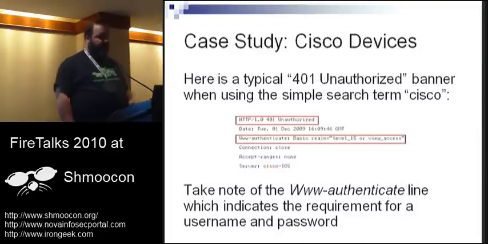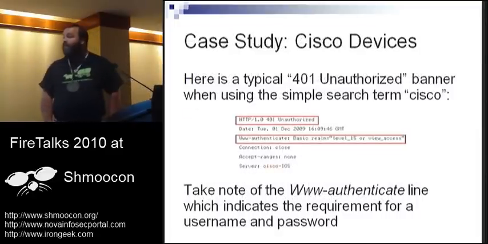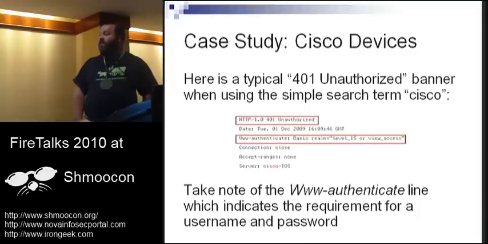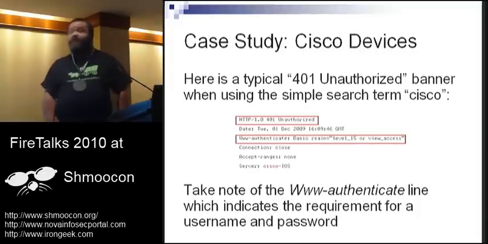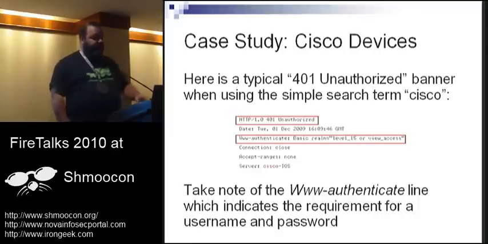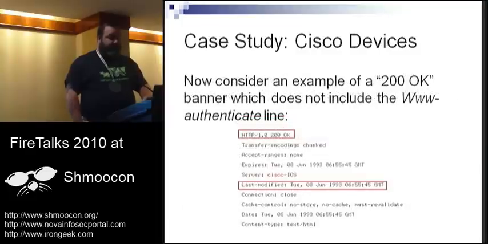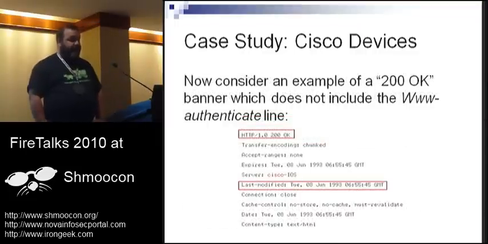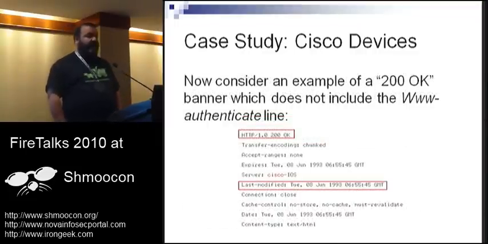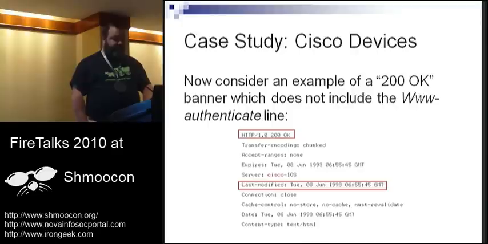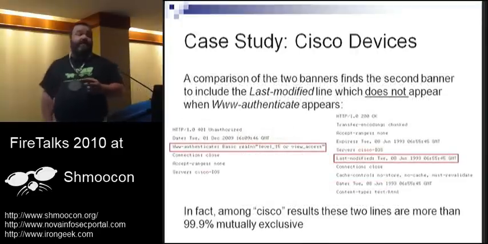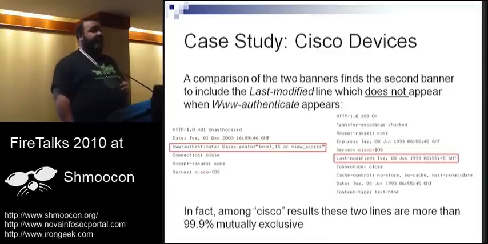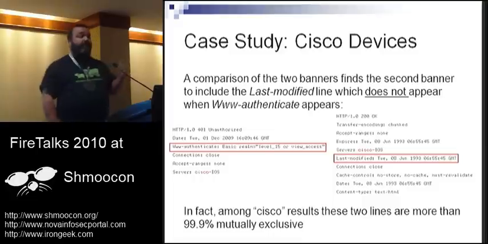Here's a typical 401 Unauthorized banner. The top line is the 401 Unauthorized, and the third line is the WWW-Authenticate header. If you went to that IP address, you'd get a pop-up box asking for a username and password. It's a Cisco device — you can see the server line says Cisco IOS. Here's a 200 OK for a Cisco device — notice there's no WWW-Authenticate line, but there is a Last-Modified line. Looking at the two side by side: one has a WWW-Authenticate line requiring a username and password, and one is a 200 OK allowing you to view the page with no password required.